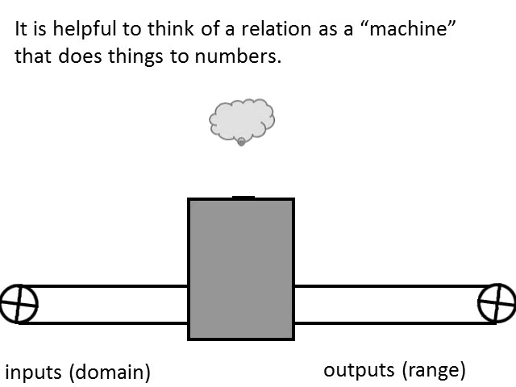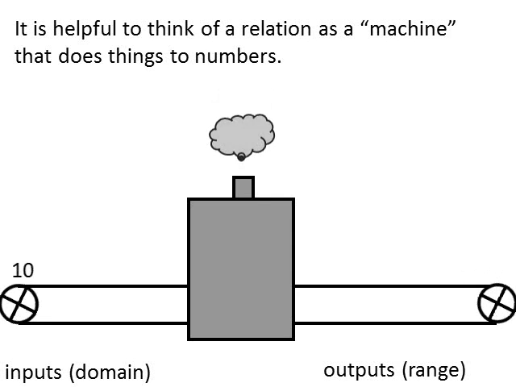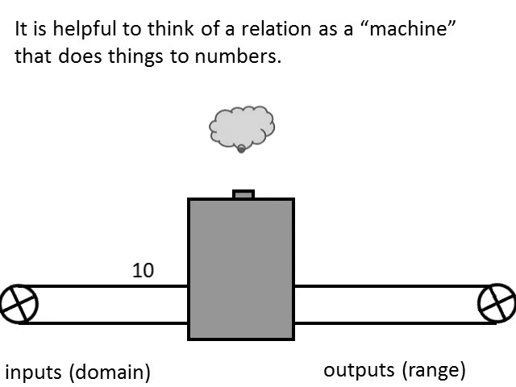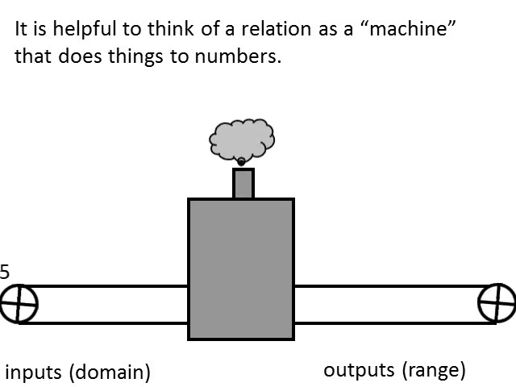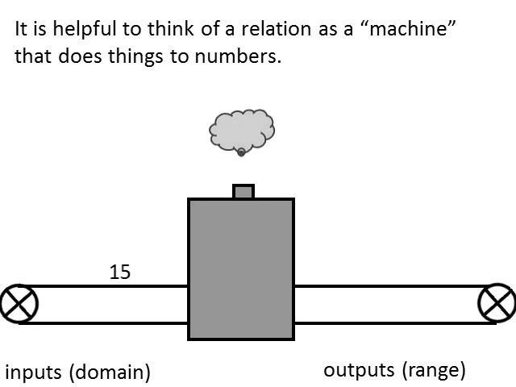It's helpful to think of a function as a machine, and that machine does things to numbers. So we have a number that comes in, and the machine performs some operation on that number, and something different comes out, just like in a factory, right? You take your raw materials in, you get a final product out. So if you take a 10 in, we're going to get something different, 26.2, and if we bring in a 15, we get something else. But you see, the point is that something comes in, something different comes out.